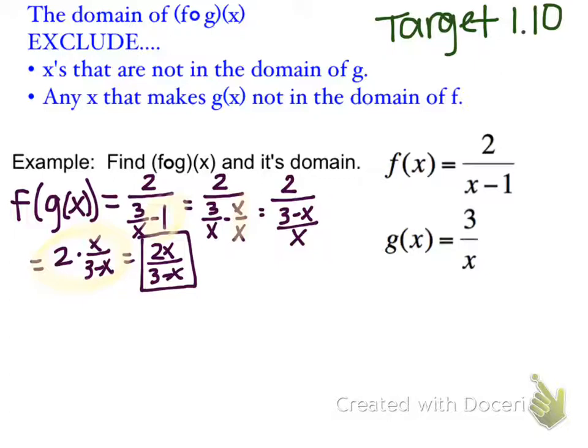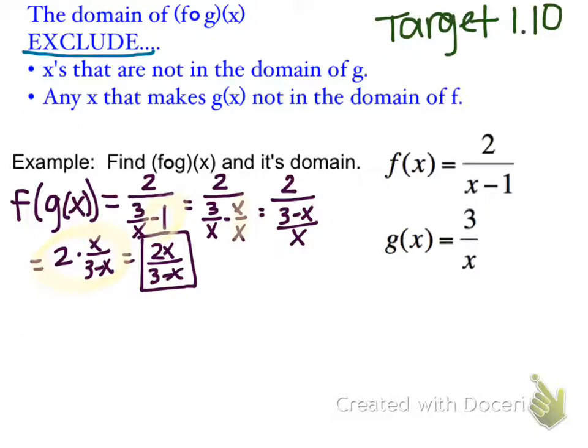Now, thinking about what we know from domain, right away, I hope looking at this, you see that x can't be 3. The problem is if that's all you answer, you're going to be missing a spot where there's also a problem. So let's talk about the steps now in order to find the domain so that we make sure we get all the pieces. Remember, domain is our possible x values, so that's what we're looking for, is all the possible x values that will work. And we have a couple things in order that we have to look at to exclude.